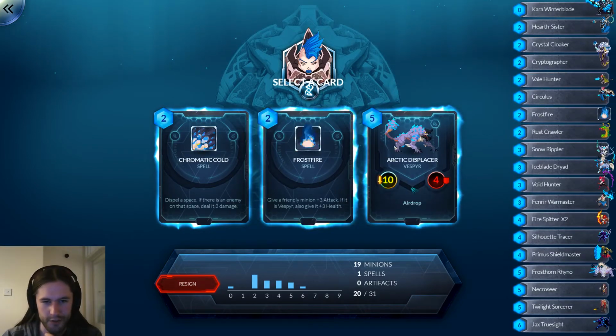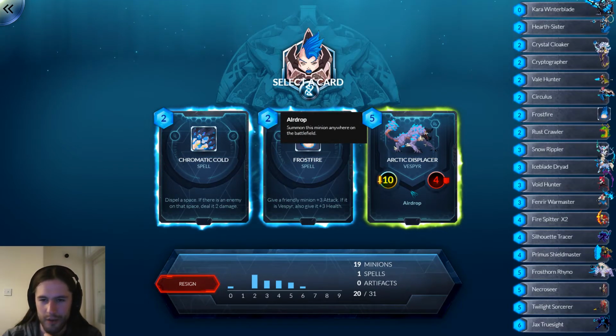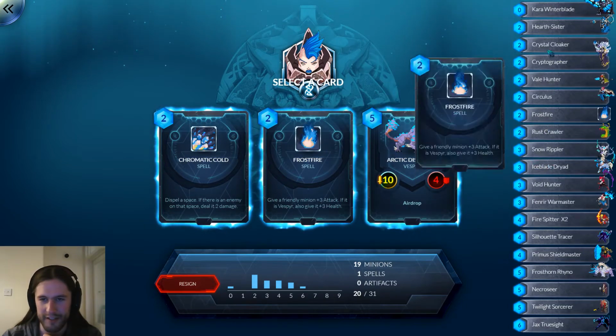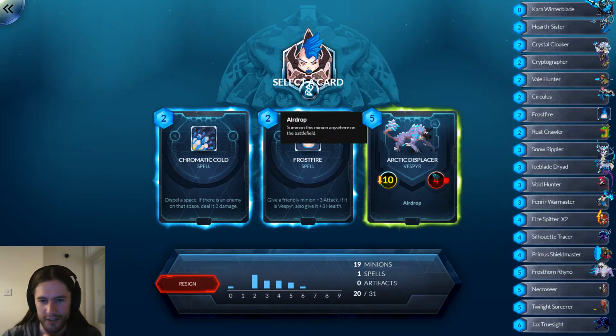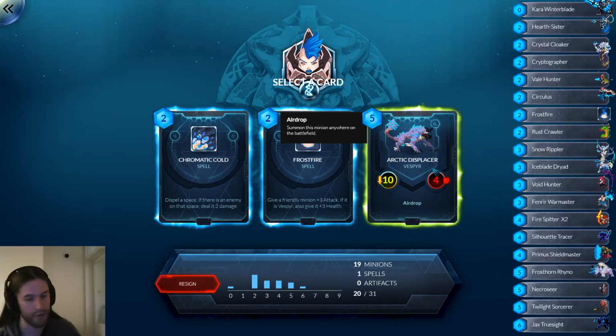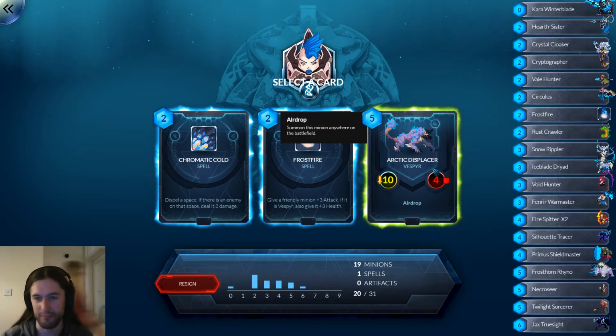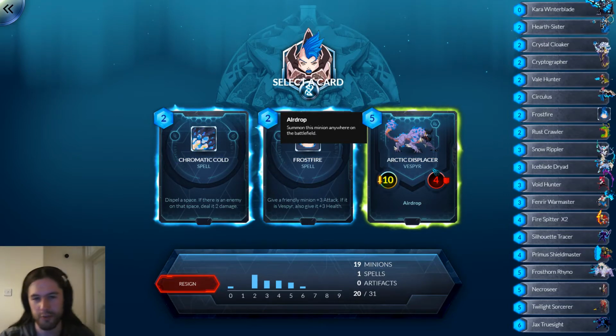Chromatic Cold, Frostfire, Arctic Displacer. Well, this is awkward. This is another Vesper. It's like a mediocre one, but we have an Iceblade Dryad and a Hearth Sister, which make this card insane, right? If you play this in the farthest flung corner you can possibly find, and then you kill your opponent. Take 11. GG. It's also pretty good with Frostfire.